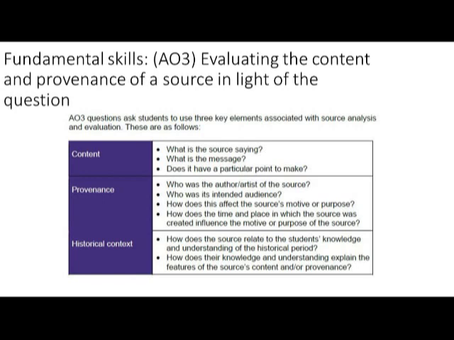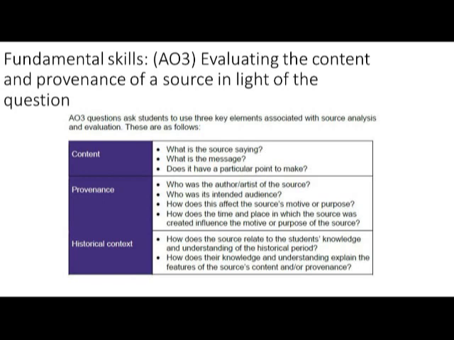And then you contextualize the context. How does this source relate to your wider understanding of the period? And is the source giving us credible information? Are there perhaps propagandist elements to it? So those are all the things to think about. So ultimately, what we're trying to encourage you to do is to develop a more complex appreciation of historical sources.